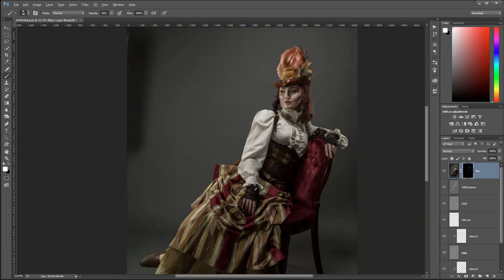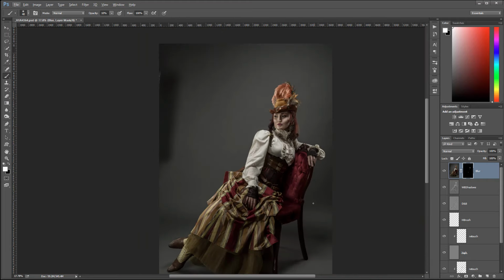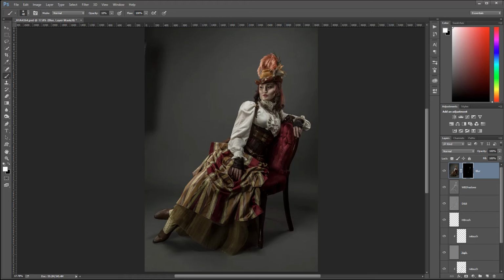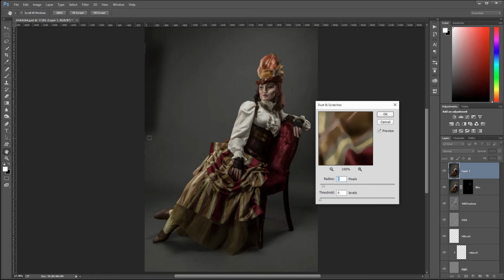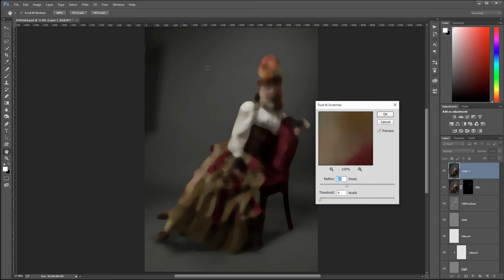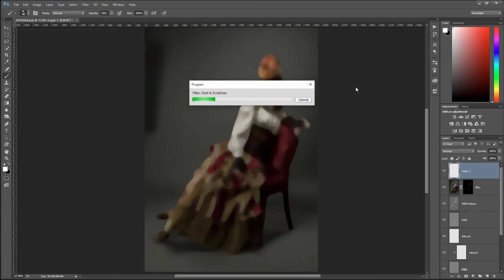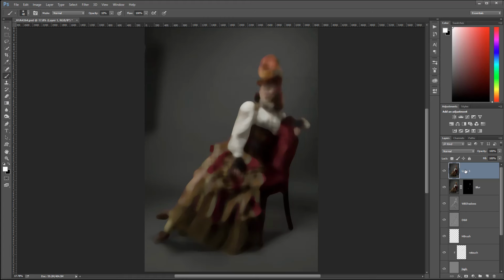Okay, I want to apply it around here, but the problem is that to do this I need a higher percent. So I'm going to merge all layers again to create a brand new one. We're going to Filter, Noise, same thing. Only in this case, I will look at this area, because I want to bring this quite a bit higher. So maybe around this area. Click OK. So you can see it's almost like a painting, very smudgy, with a blurring look. And we'll call this one Backdrop.